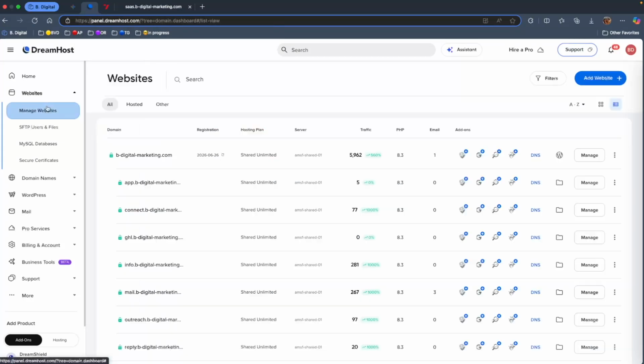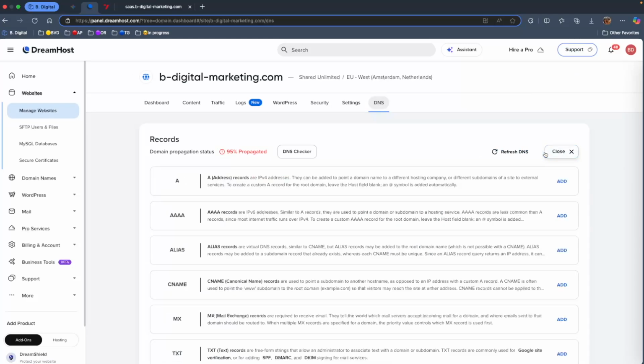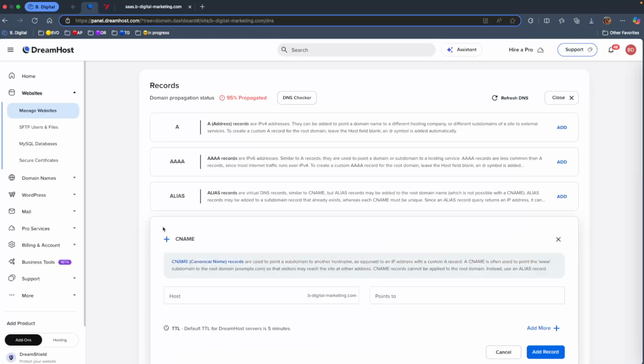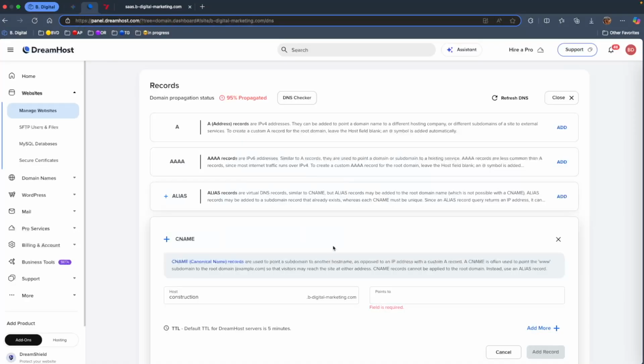Let's go to our hosting service provider. On our root domain, we will add another DNS record. Add the record, another CNAME record, construction, and it should point to this value.